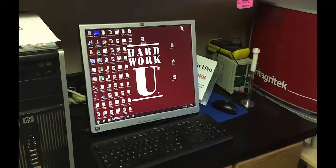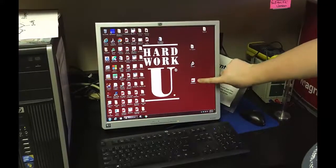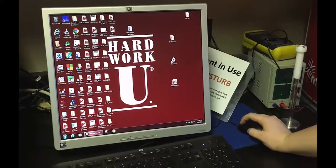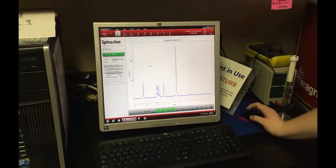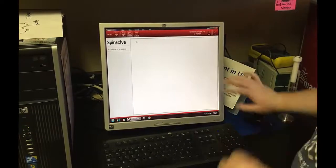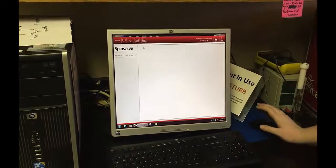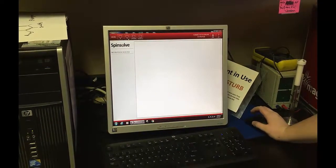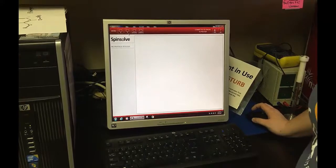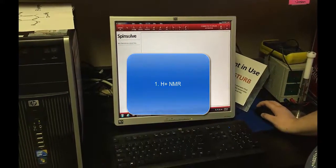Here on the computer, there are two things that you'll use: the SpinSolve software and the MNova software. Today we're going to use the SpinSolve, and this is how you get your data. There are two different kinds of NMR you can run: hydrogen NMR and fluorine NMR. You can only run fluorine NMR on molecules that have fluorine in them. Since I don't have any fluorine in vanillin, I'm going to run a hydrogen NMR, a proton NMR.